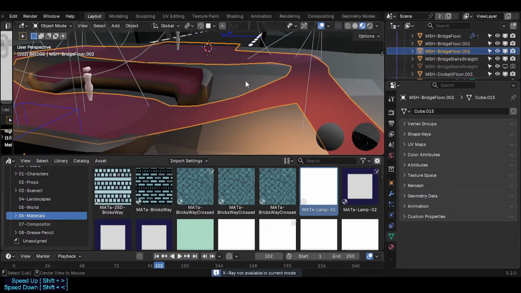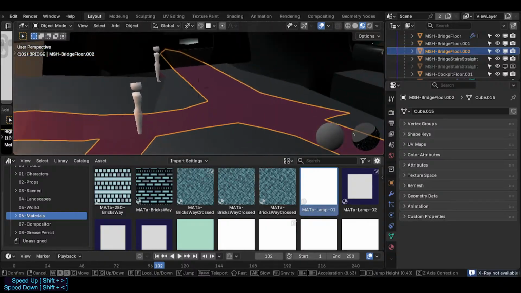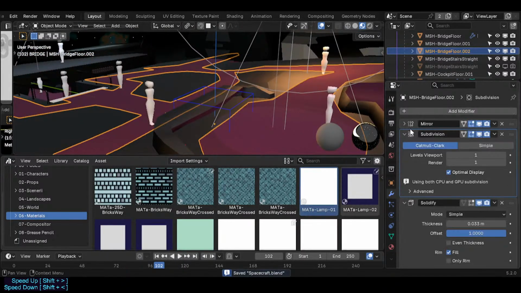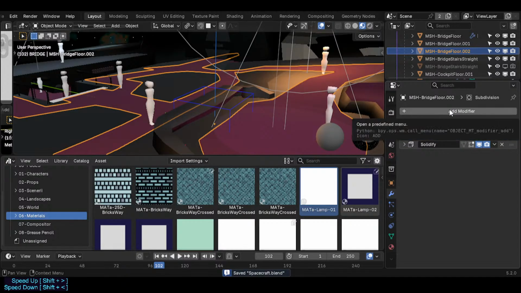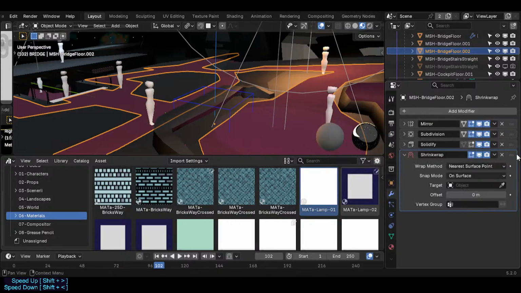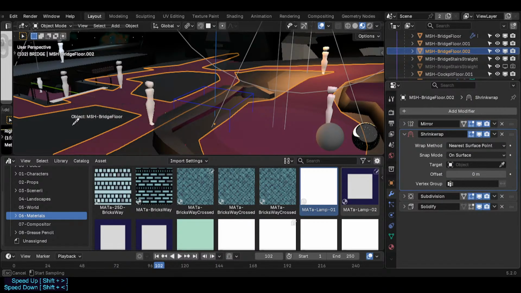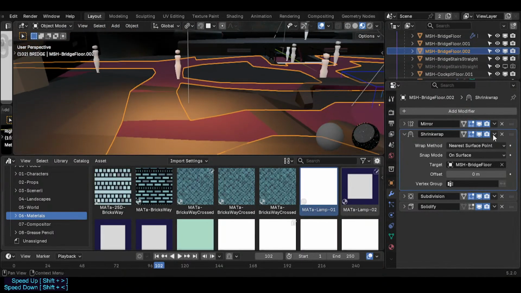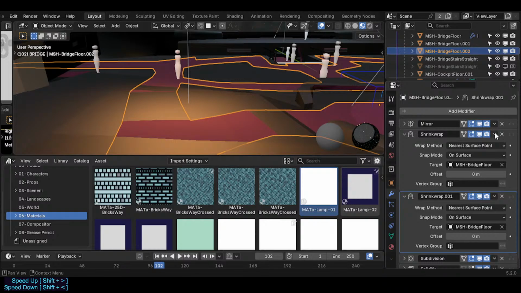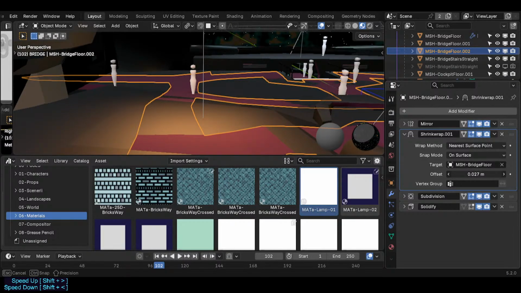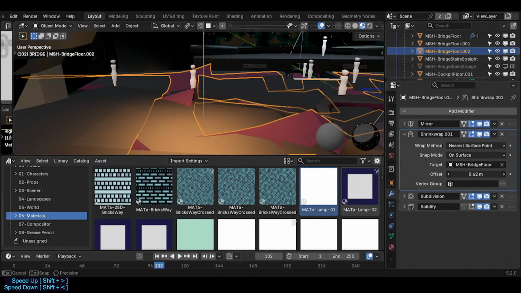It'll be much simpler. I don't want to shrink wrap this. Although, maybe that's a good idea. Nope.